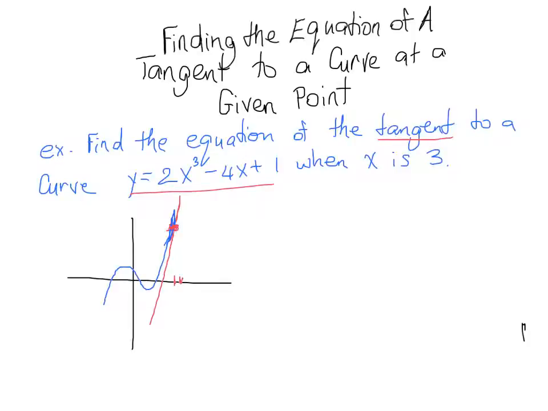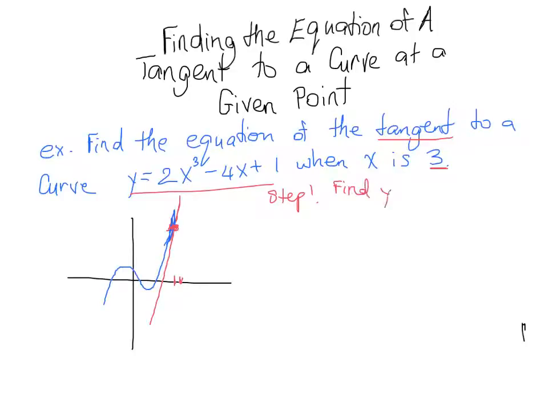So in order to figure out the equation of that line, well, it is a line, so we would do a lot of things that we know from coordinate geometry to find the equation of the line. In order to do that, we need slope, we need a point, we need some stuff. Right now, all we know about that line is that x is 3. So a good first step is to figure out what y is, because we do need a full coordinate point. So let's call this our step 1. We need to find y.